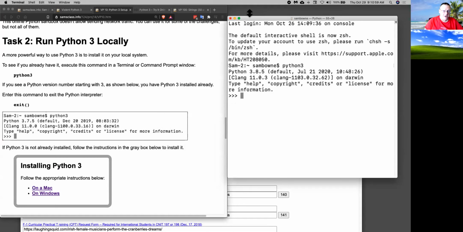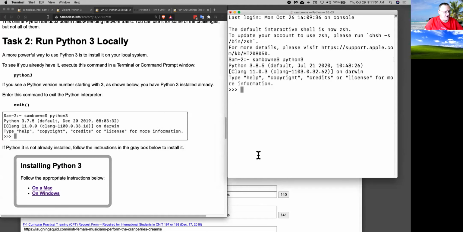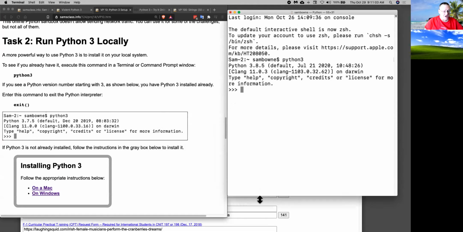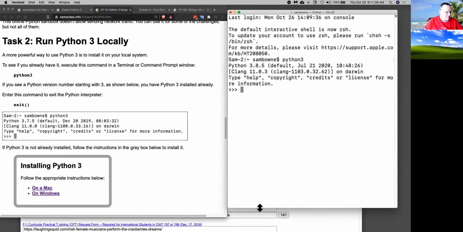And I was really happy to see this because when I learned programming, it was the 70s, and we just used interpreters running BASIC. We didn't compile anything. We didn't save any files. You just type a command and execute it right away, just like the command line, like the Windows command line or the Bash command line. And you can use Python that way. You can just type commands one by one.